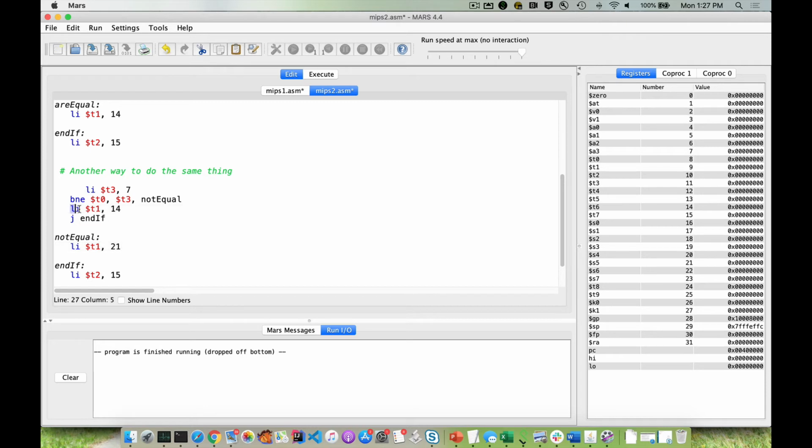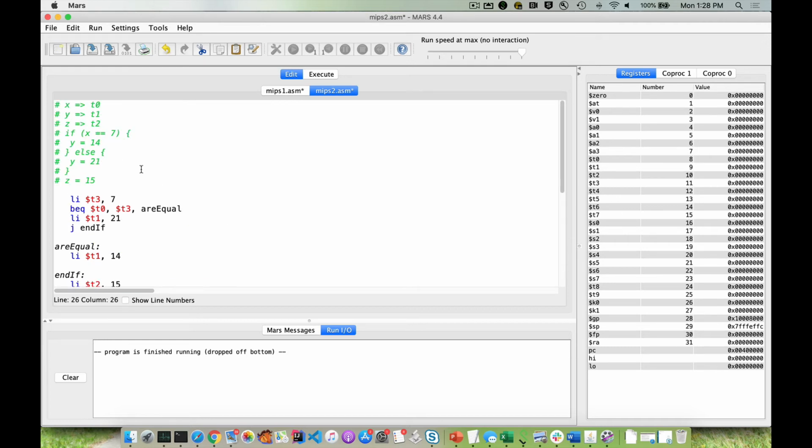And then we could put the if clause where we normally see it and the else clause where we normally see it. And then just that if statement ends up feeling a little bit backwards. So whichever way you prefer to write it is fine with me. The key is just being able to think through it and get the assembly code organized in a way that works. Okay, now what if instead of saying x is equal to 7, I wanted to say x is less than 7?